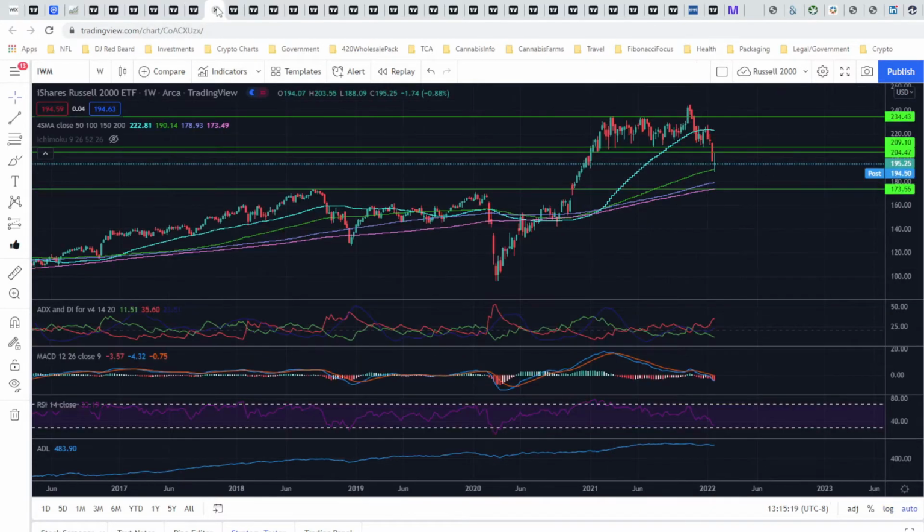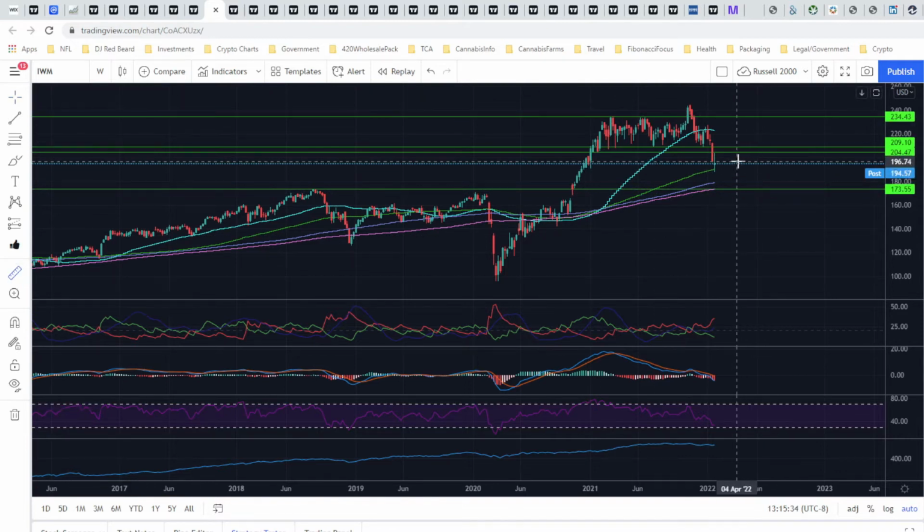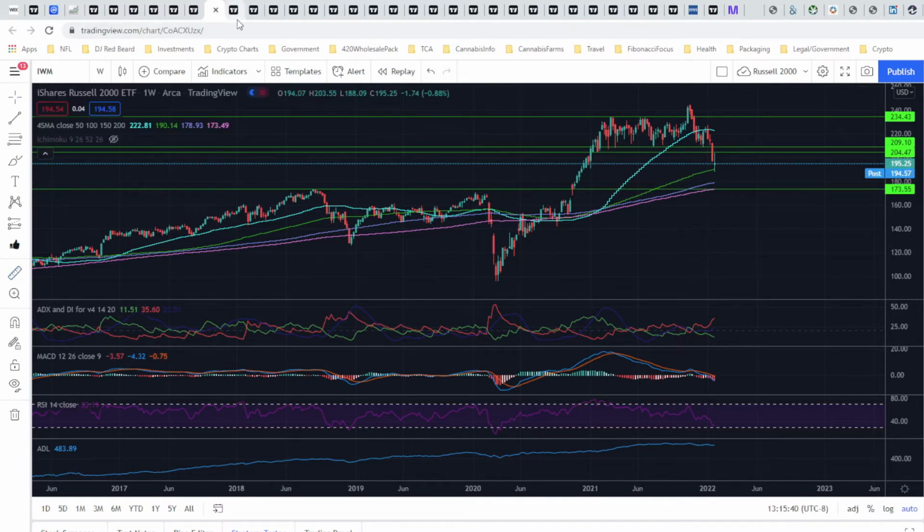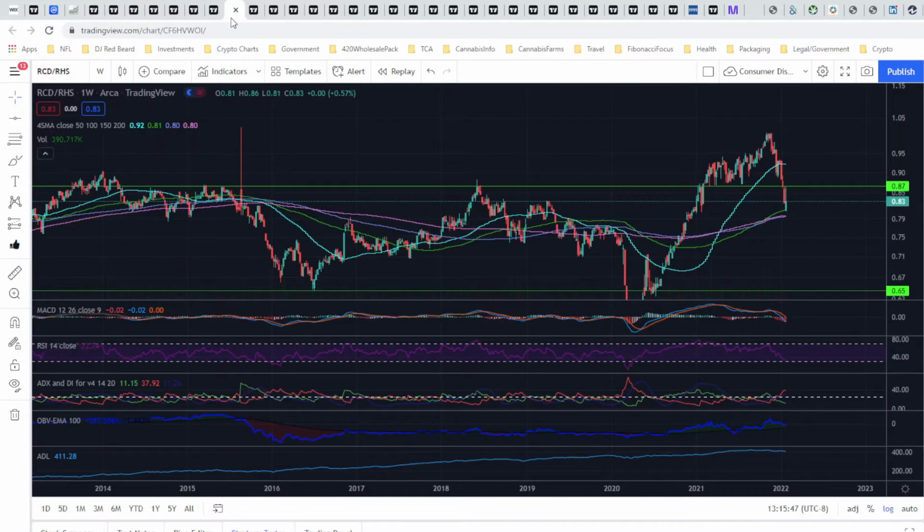support. Taking a look at the Russell 2000, our small cap index, we broke below a key trend line level here, and so we're expecting some continued selling pressure. I'd really be looking for the Russell 2000 and the small caps to sell off down to this trend line here. So from current levels, we're looking at about another 10-12% sell off, which also kind of lines up with what we're looking at for a possible overall sell off in the markets before we find a bottom.